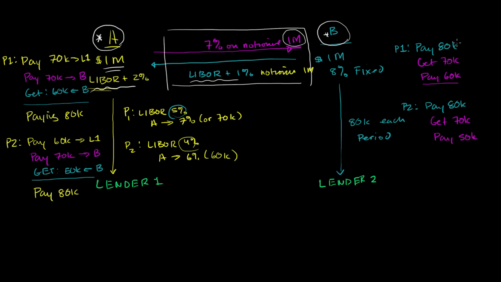So net, you pay $50,000, you get $70,000, so you're paying $10,000, and then you pay another $60,000. So the net is $70,000 in Period 1. And then in Period 2, you're going to pay $60,000. So now all of a sudden, Company A is paying a fixed 8% every period, and Company B is going to pay, essentially, a variable rate.